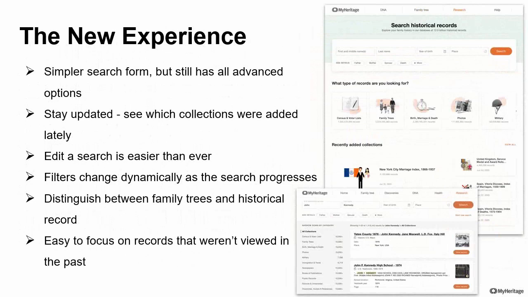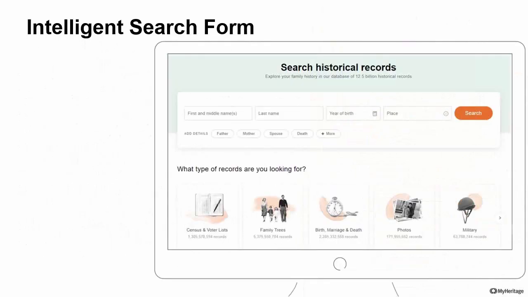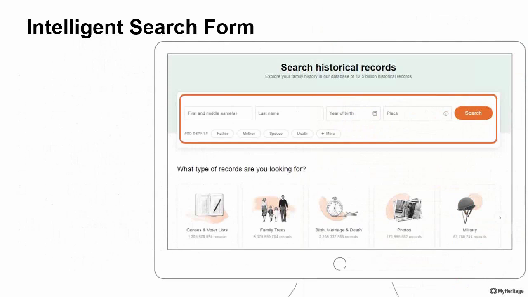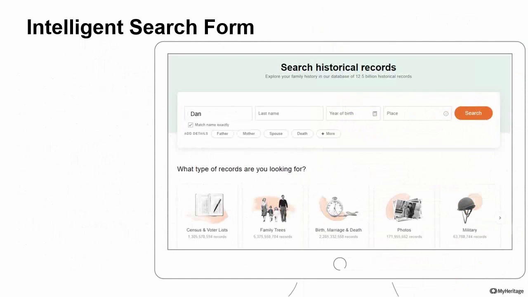And so you can focus only in the records if that is your choice. So this is what you get when you go to myheritage.com/research, or you select the research option from the menu. And in here, you will notice at the very beginning that you have a very simple form that will ask you for the name, the year of birth, and the place. And we have detected that those are the minimal criteria that most of the people use in order to search for their relatives. So I'm going to just use my name, and I'm starting to type it.